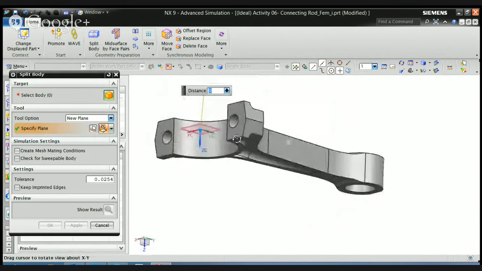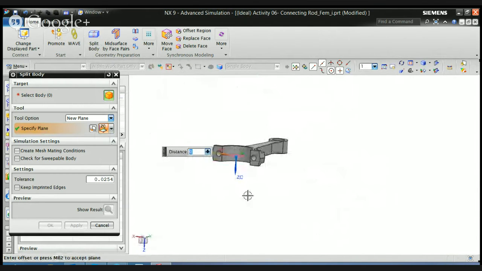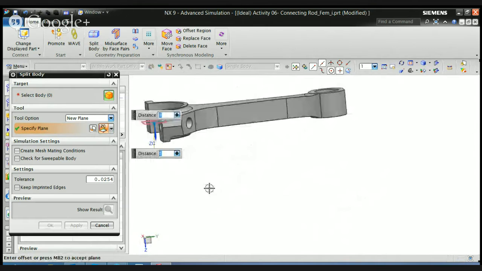Now can you see, this is the plane which is splitting my body, which can split my body in both manners, like up and down.